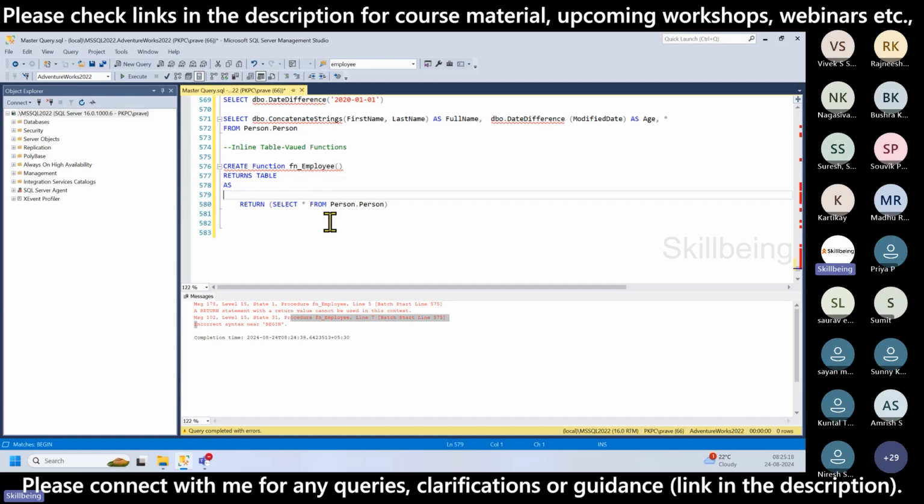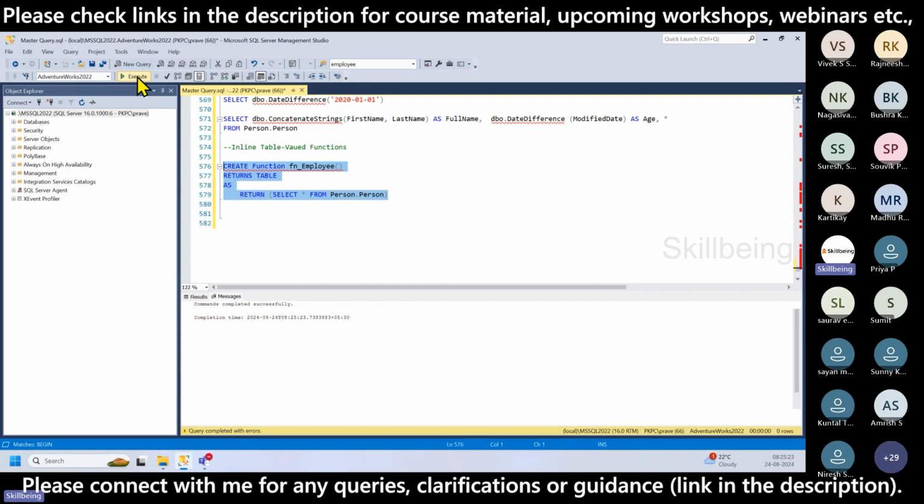Let's remove begin. It is showing error at the begin, right? Yeah. I'm not sure why the begin and end is giving error, but if you have just one statement, you can also skip those begin and end.